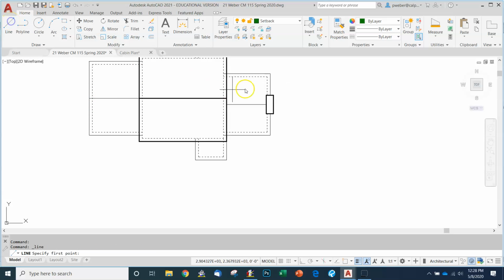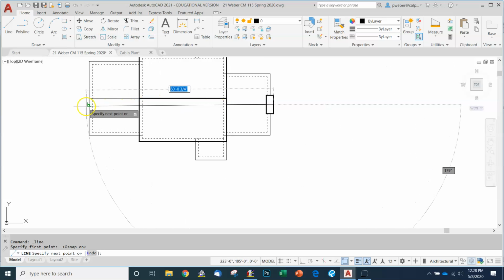just watch, okay, from here. I need OSNAP turned on, sorry. I need to go from the face of that wall, all the way to the face of this, not the fascia, but the 2x4 wall. And with OSNAP turned on, and I could probably also press F8, the special function key, if your computer has those special function keys.